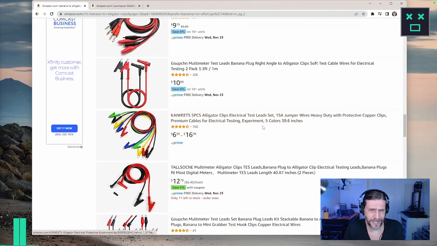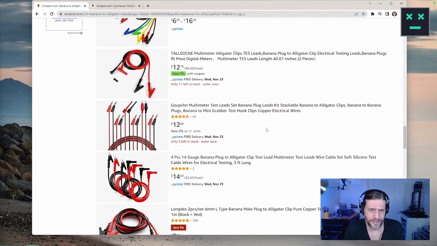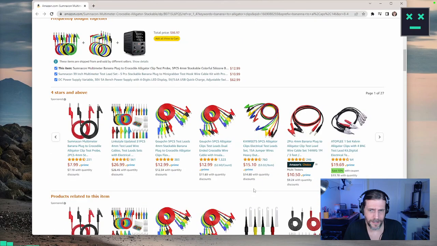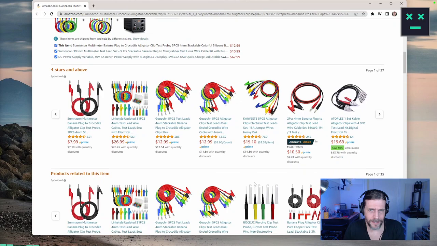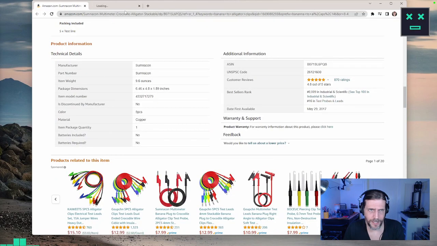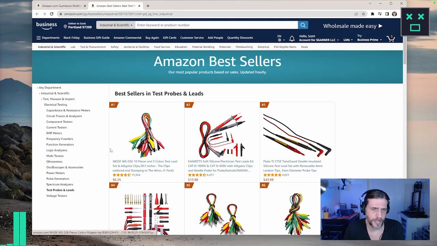Is there a brand I should be looking at? I have no idea. Probably we can go here and then look at test probes and leads. Number 1 in test probes and leads? No. These look actually pretty nice.